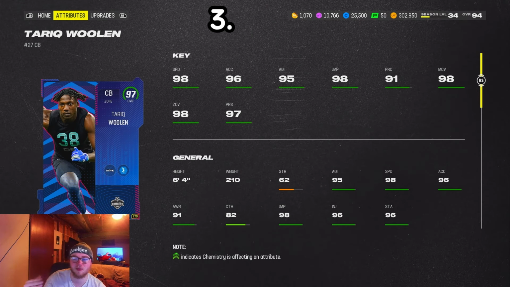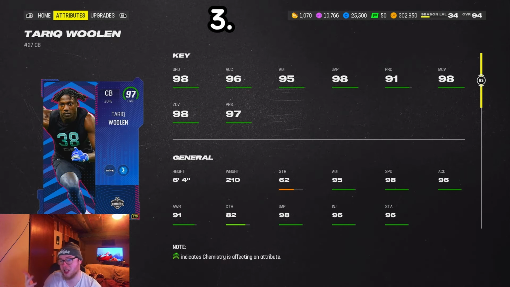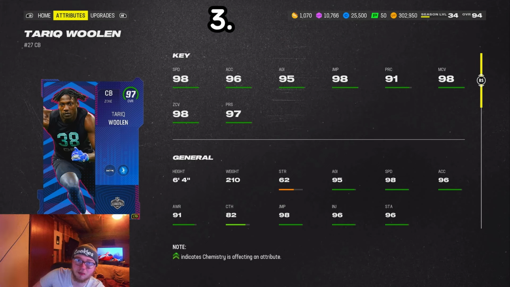Universal coverage is like the one, and Tyreek Willen gets it with the pick artist, not to mention he's 6'4", one of the fastest players in the game. This is the best defensive back in the game.